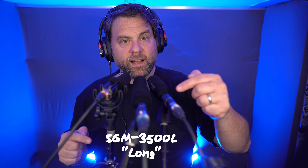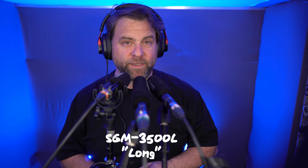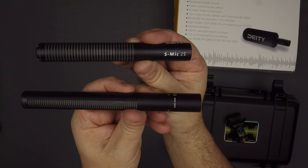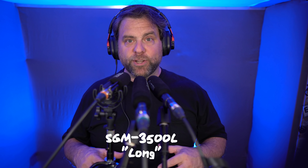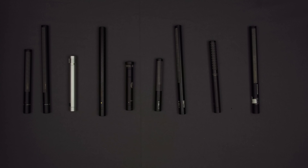Next, let's compare a couple of Deity microphones. First, you're listening to the S-Mic 2S. This is a short shotgun and would be most comparable to the shorter 3500 — both have the wider super cardioid pattern. The S-Mic 2S will run you about $320. Even though it's quite dainty at only 85 grams and a full inch shorter than the short version of the 3500, it's quite solid and robust. As I mentioned, this mic will have a flatter response, so it will sound somewhat darker compared to the extra-bright Asden's. So if you have a bright, sibilant S sound, this might be a better choice for you.